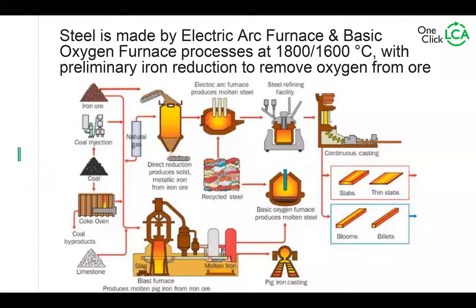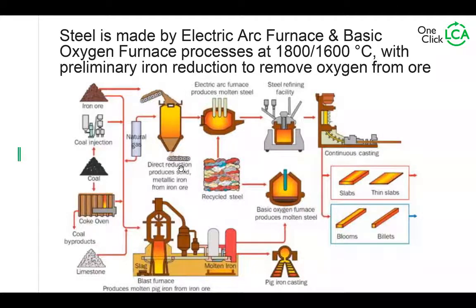And then you make products out of it. It's a continuous casting process usually, or always, so it comes out in different formats. You can also feed recycled steel into the process, but the process actually won't run on 100% recycled steel. You always have to have some amount of ore in the process for reduction. So when you get 100% recycled steel, it basically means 100%, and read the small print.